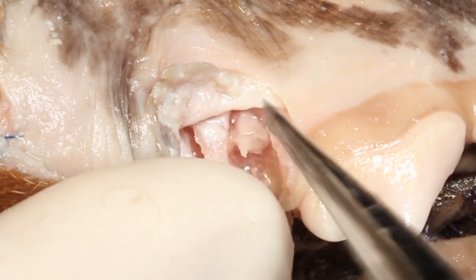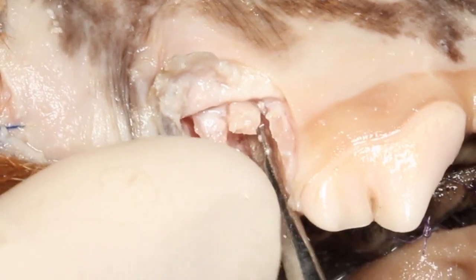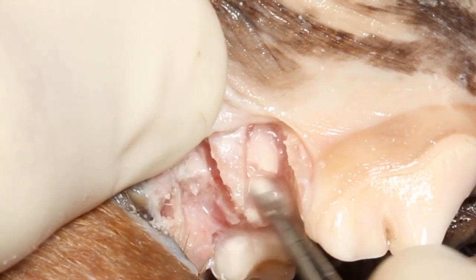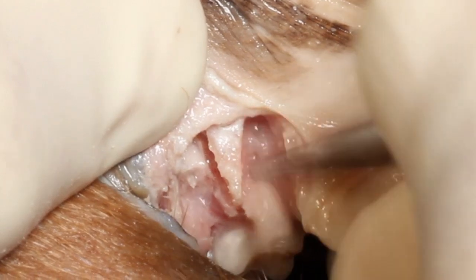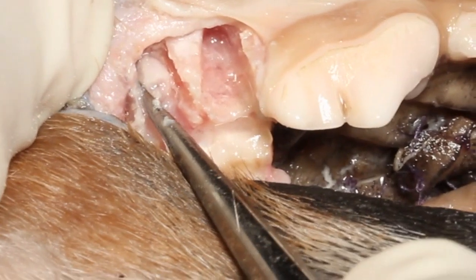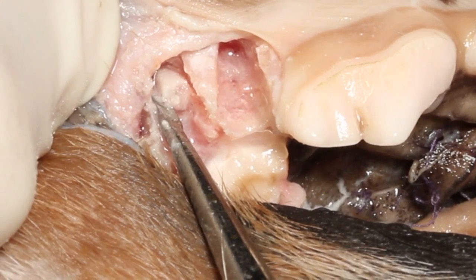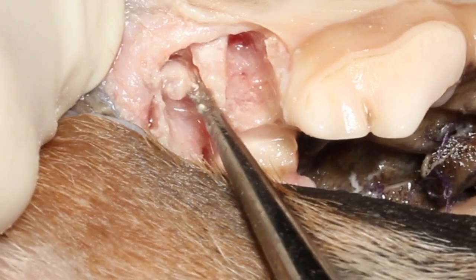Even with considerable time during elevation, we're still having a difficult time getting mobility with that tooth root, and that is pretty typical of that particular tooth — the roots are fairly long and often curved. To properly extract these roots, we have to take a lot of time with our luxation and remove vestibular bone for good access to avoid fracturing them in the first place. With good access you can expose the root tips, remove bone on the vestibular, mesial, distal, and palatal sides, then extract the tips with your luxator or elevator.